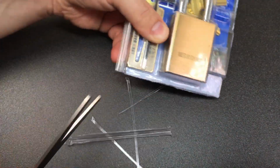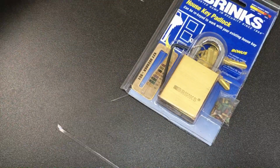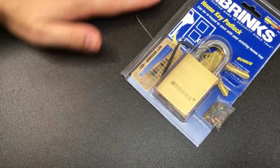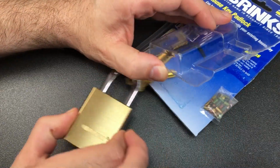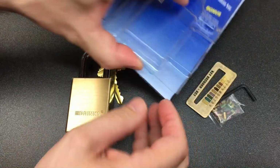I think Brinks have spools in. Don't know if they've got any serrated driver pins. Put that to one side. Definitely taking enough off here. There we go. There's the little bits inside.